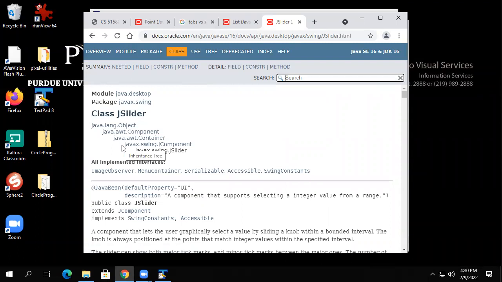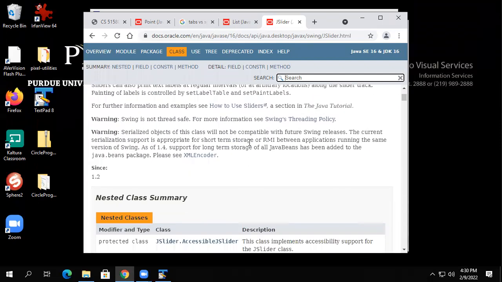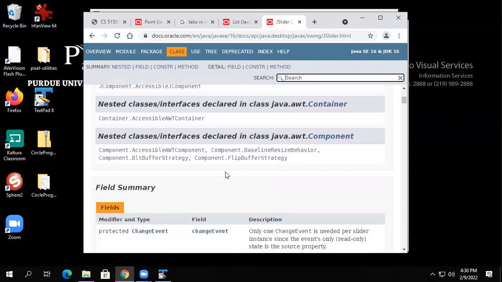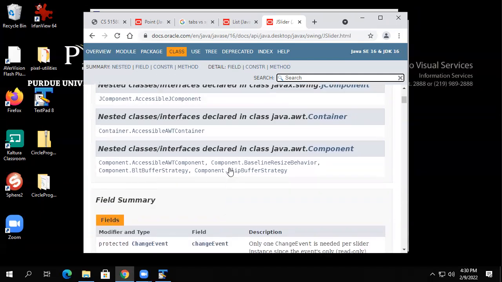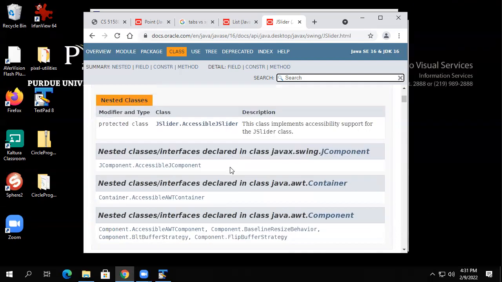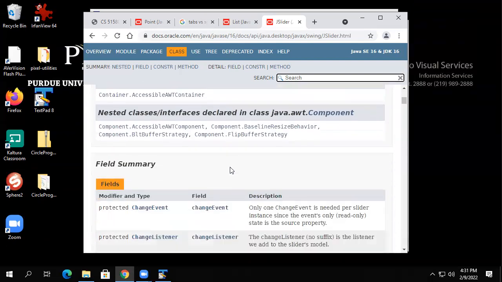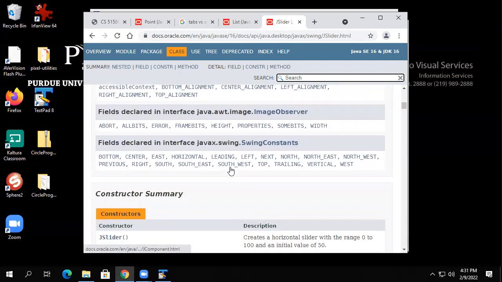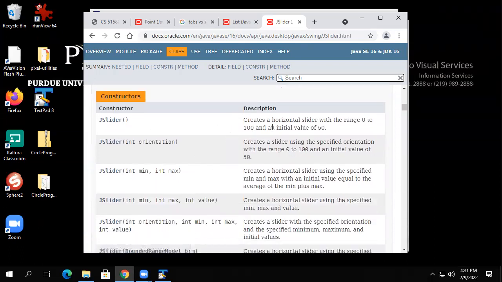And this was one place for some reason Google fooled me. So there's slider. Where's the constructor? Oh, here. The default constructor creates a horizontal slider, which is good for us.